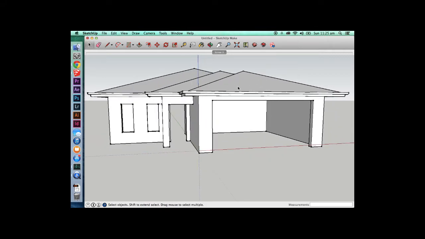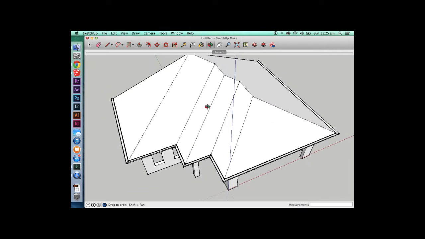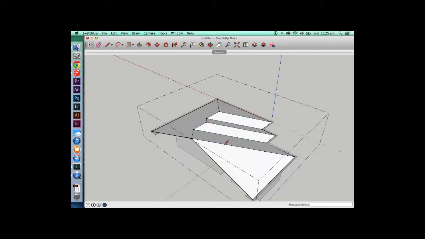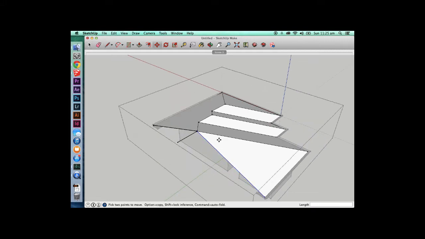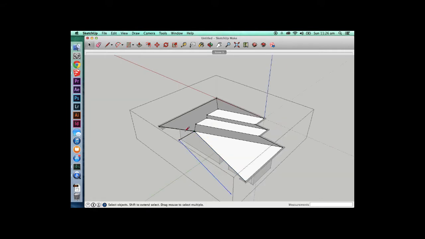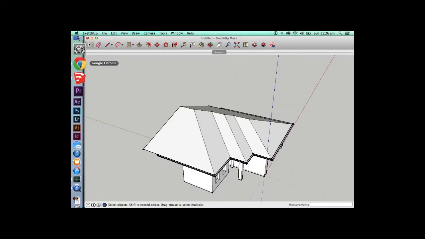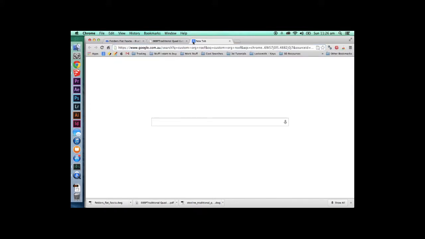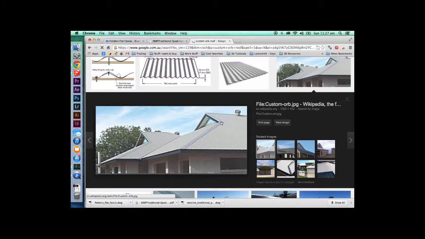Now obviously roofs are not a flat plane like this. They have ridges. So we need to make the roof look a bit more real. And just edit this a little bit and bring the roof out a bit further so I can do what I want. Now, I'm just going to find a picture. This is a great example of a Dutch gable roof.